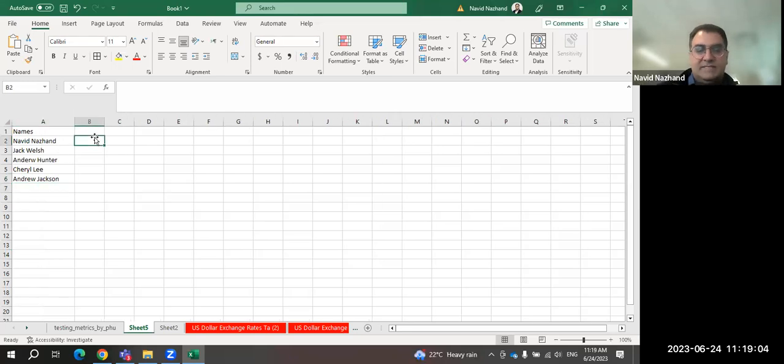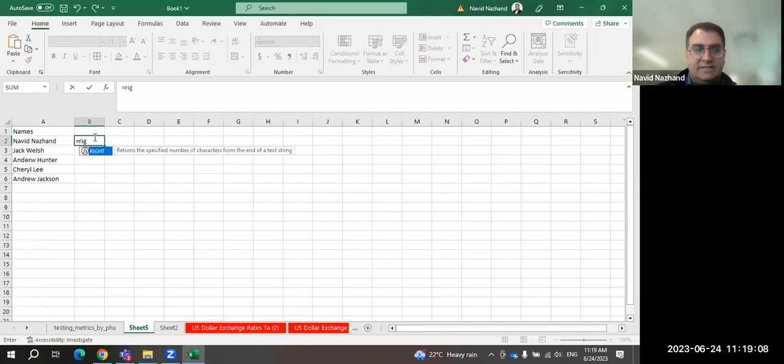And one of the formulas that I can use, the one that you saw, is RIGHT. It is very interesting. You can still see this information when you're working in the exam. So you can see the formulas, which one is which, and what you can do with them. For example, RIGHT returns the specific number of characters from the end of the text string.